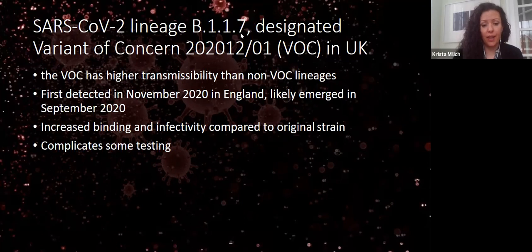And you'll hear me say that a lot because we still don't know a lot about these things. You know, this is very new. As of November, people were aware of this. And you'll see in the upcoming slides that November is actually the furthest out of any of the variants of concern that we know about. So this is all really new information.